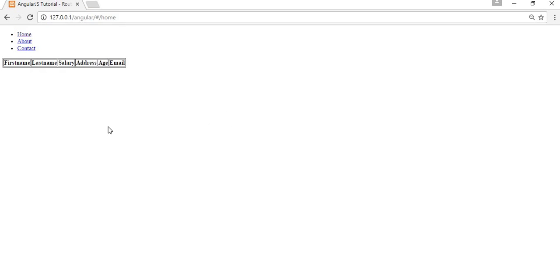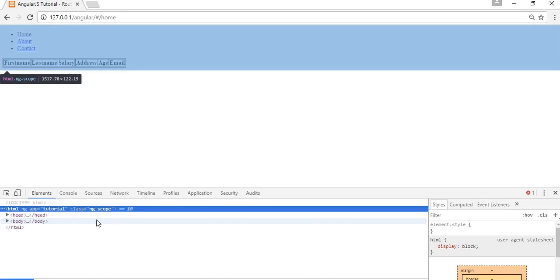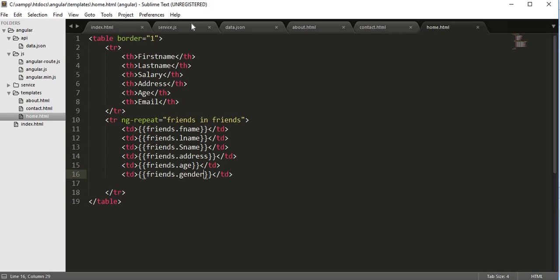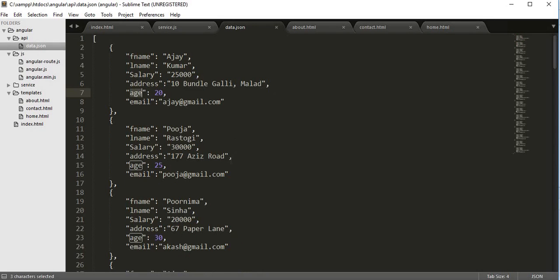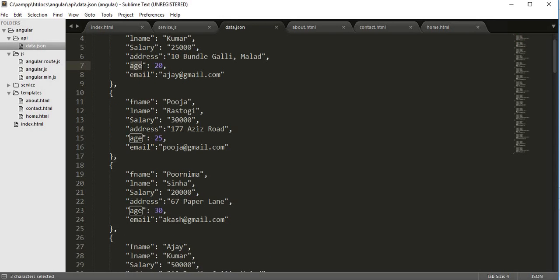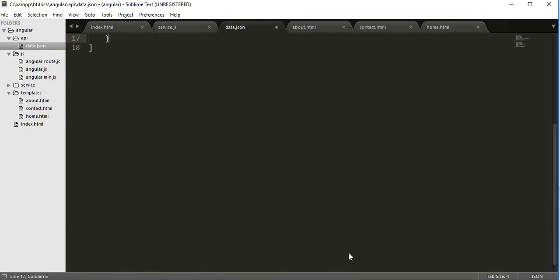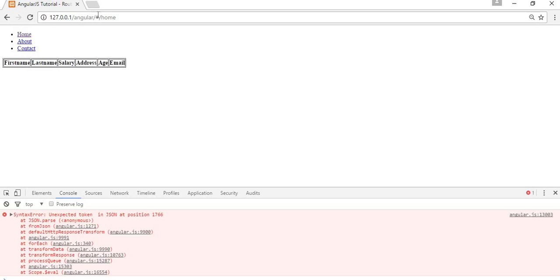Okay, I'm not able to see the data. I'm not getting the data. Let's see what's the issue. The problem is with the JSON file. So now let's go to our data.json and see what the issue is. I'll delete the data and just keep two records in my data.json file. Now I will refresh.